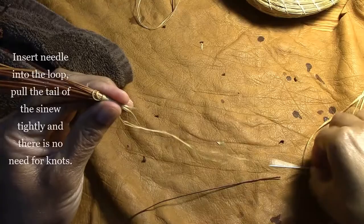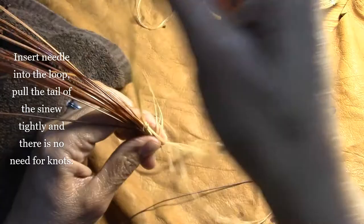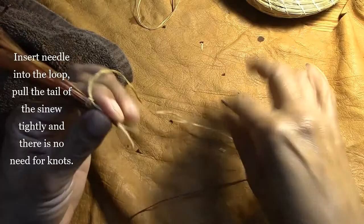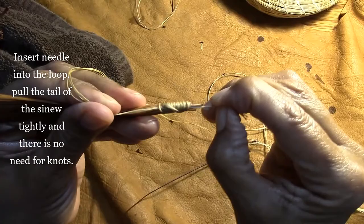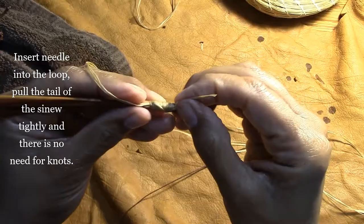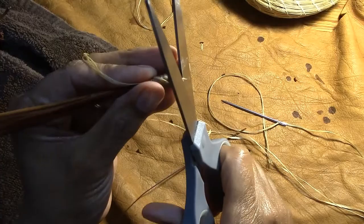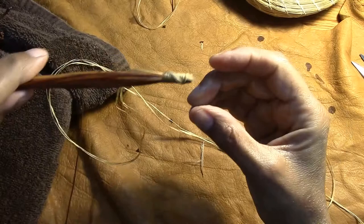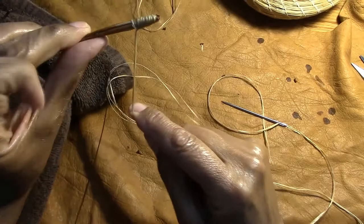And you take your needle, go through the loop. Do you see the tail of the string, the sinew? You pull that, and it makes it secure. And trim the tail and any pine needles that are sticking out. Now your bundles are secure and ready for weaving. This is going to be your starting point.